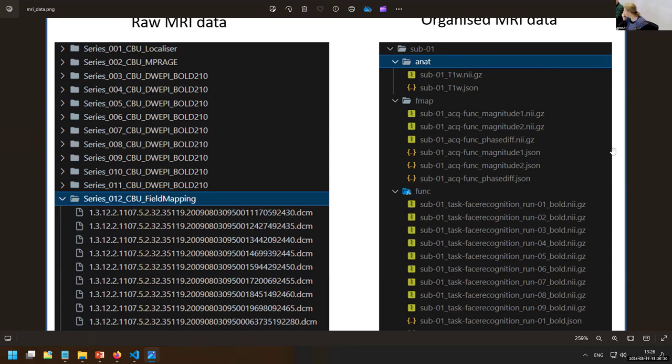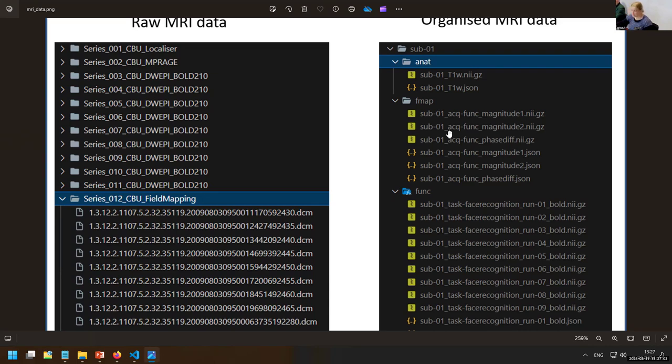Just to add, if you have multiple sessions, you can have another folder after the subject, which is by session, and then you have a key-value for session. Yes, so if you had multiple sessions for the same subject, you would have a subfolder ses and then the session number, let's say ses-01, and in each session there would be a similar structure like here. Session means a separate scanning episode, when a participant went into the scanner and came out. Within each session, you'd have multiple runs.